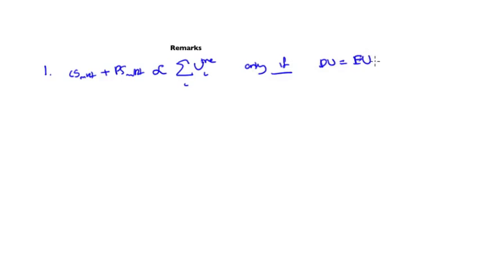Let me finish with 3 remarks. The first one is that our measure of consumer surplus for the market plus producer surplus for the market is proportional to the sum of the true utilities, the experience utilities for all people, only if decision utility is equal to experience utility plus a constant. In other words, only if people, when they're making decisions and generating market behavior, are maximizing the true experience utilities. This is something that we saw in the final part of Unit 2, and it should be quite intuitive.